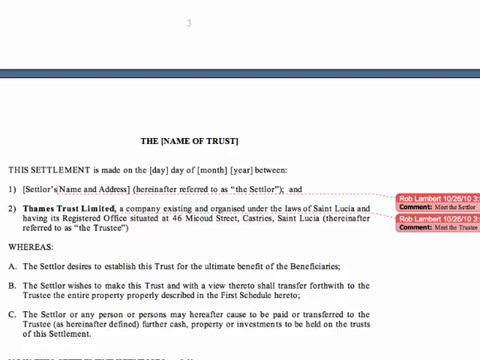Paragraph 2, we introduce the trust company. And why did I pick this one for this example? Only because I use them a lot. Why do I use them a lot? Because they're affordable, because they're honest. Even though I tell you, you should always assume the trustees are crooked. These guys aren't. And it's good to have a trustee in a safe, secure jurisdiction. St. Lucia I like a lot because it doesn't have any trouble. It doesn't have a lot of crazy laws.